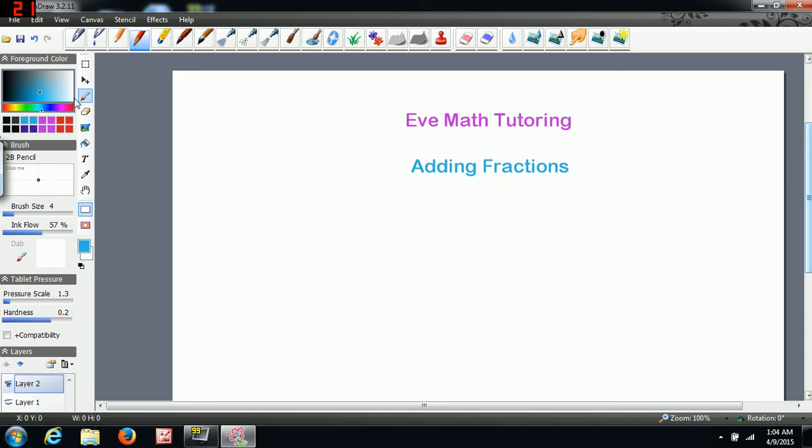Let's try another example. Let's try 2 over 6 plus 1 over 3. Now in this case, sometimes you might be able to just look at the question and notice that you only need to change one of the fractions in order to make the bottom numbers the same. So you can go ahead and find the lowest common multiple, or you can notice, wait a minute, if I multiply 3 by 2, and whenever I do the bottom of the fraction, I do the same thing to the top. So the first one, I rewrite it here.